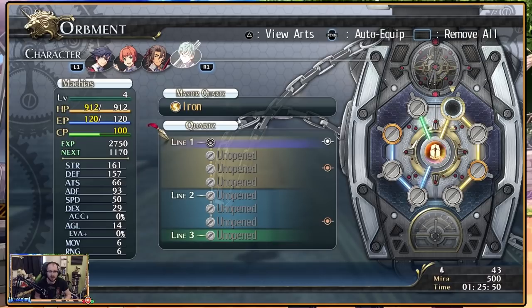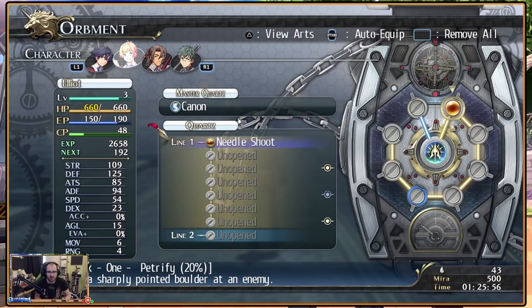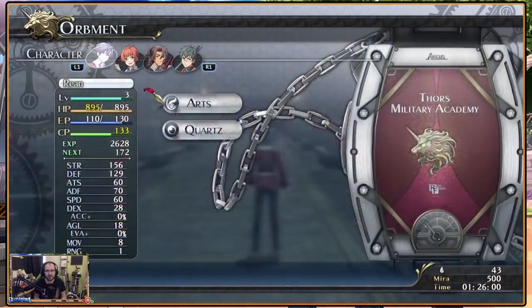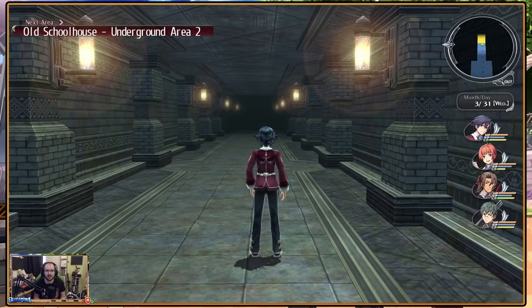What slot is that one? I don't know. Why can you not get that in there? You can. Because he's already got Needle Shot, right? That's probably why. Yes, that's it. So we can't have ones that he's already got double of an ability of. Okay. Even though it's a different quartz, he can't have it.